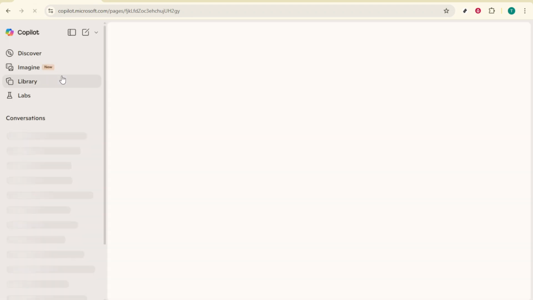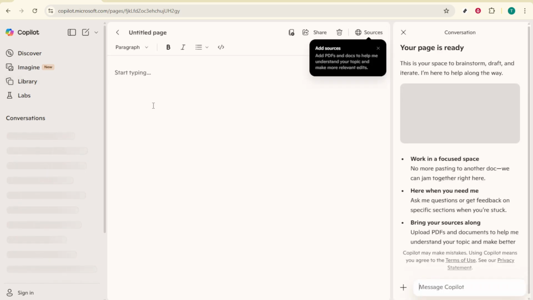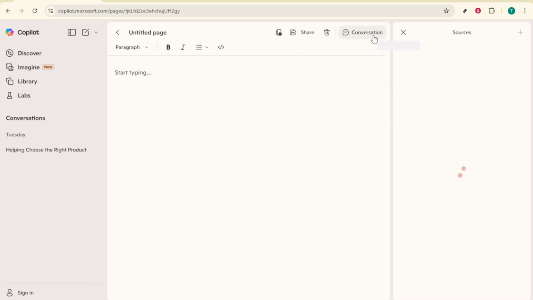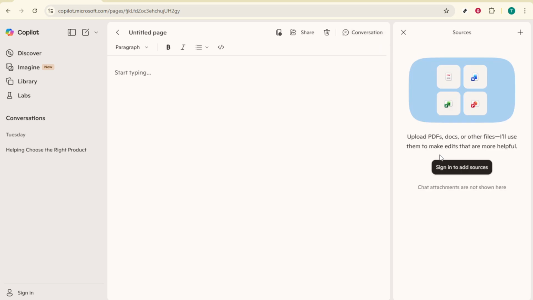Add knowledge so the agent knows where to find answers. You can connect SharePoint sites, upload files like PDFs and Word documents, or point to specific website URLs. Make sure the content is accurate, up to date, and that your account has permission to access it. It's often best to start with a small, curated set of sources to keep responses focused.